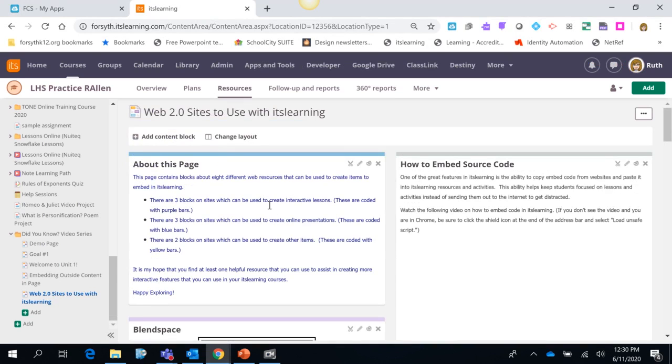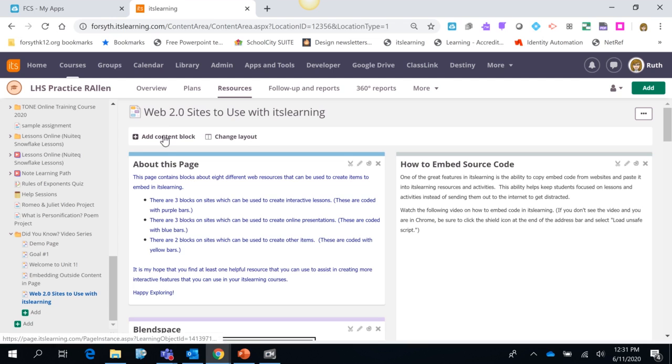So that's just one thing to be aware of. It's great that you can work together on this, you can collaborate, but once that resource is copied by someone other than the owner, those copies are no longer editable by the person that copied. Or anybody else in the course. Only the owner of the page can edit this.